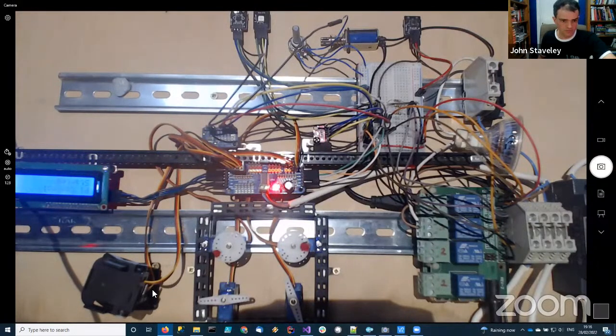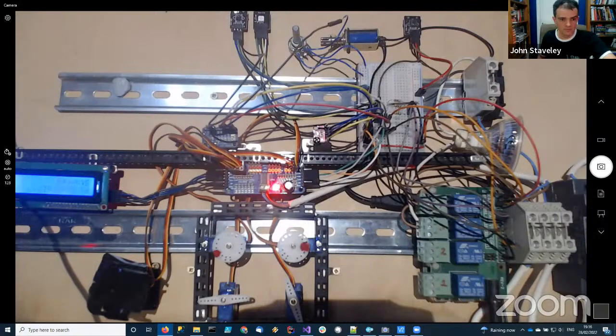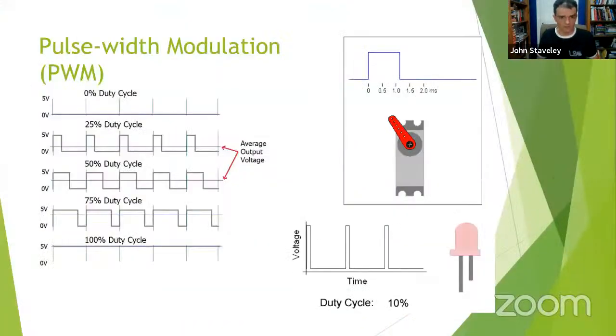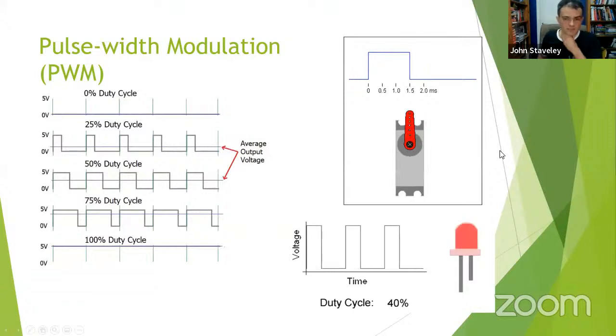Okay, there it is, panning away nicely. Tilting, rather. There you go. Okay, so that's pulse width modulation.